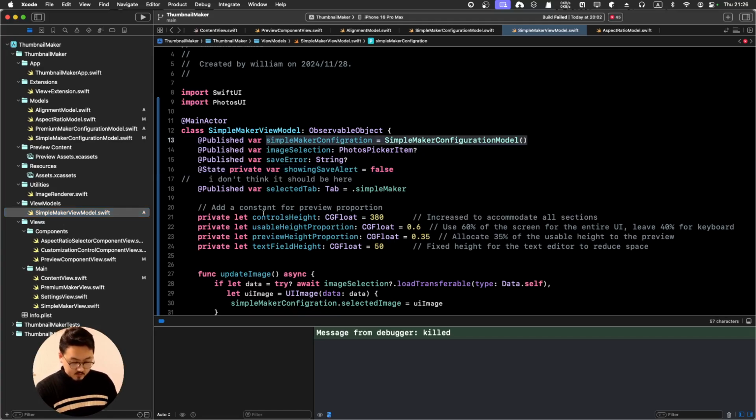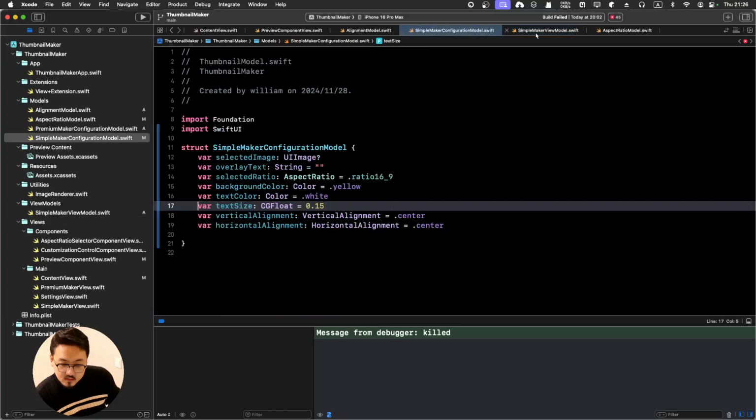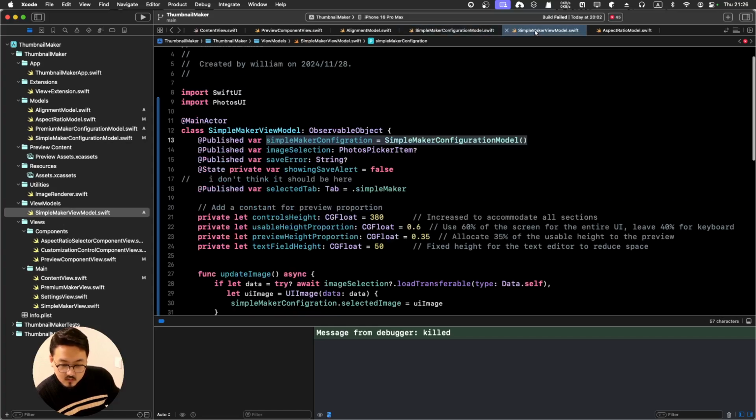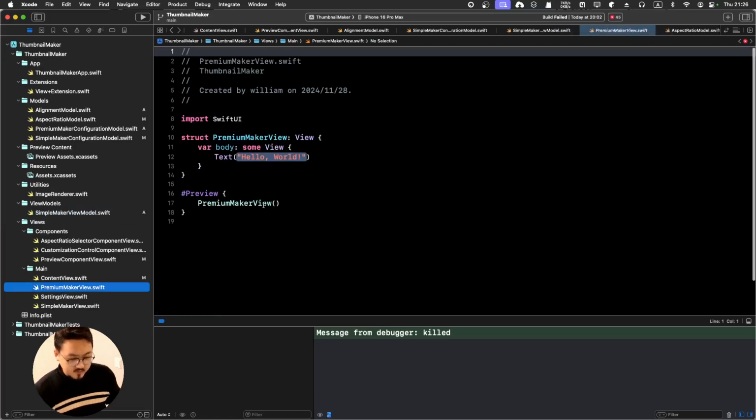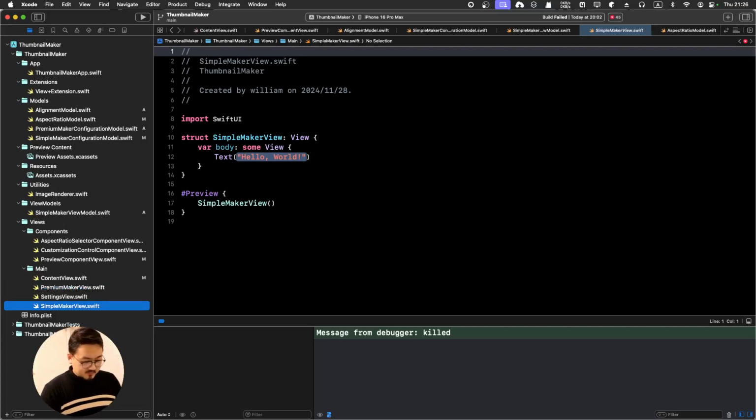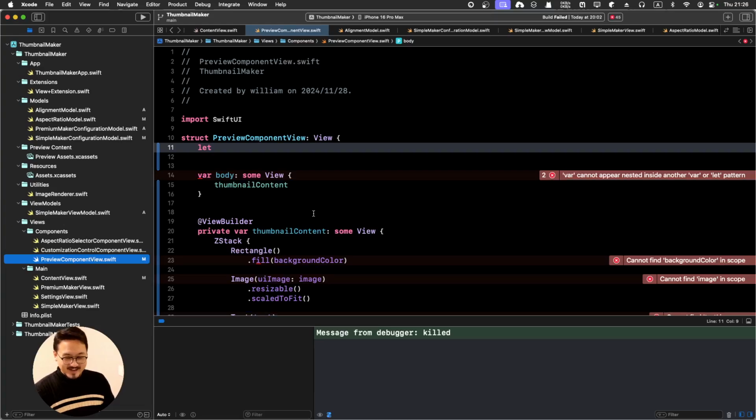Yeah, so here, and this is like in the media part. So where is it? Okay, I'm getting proper confused. Simple configuration model, view model, yeah, view model. Rather got like premium maker and simple maker view, and preview component, yeah, sorry, preview component.